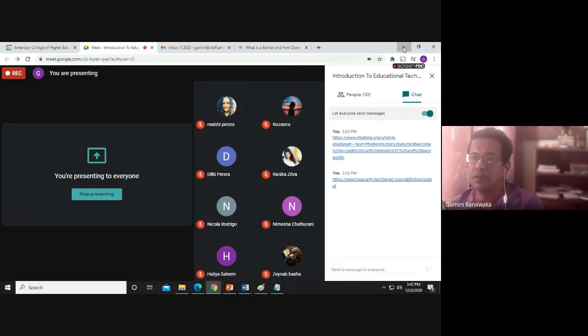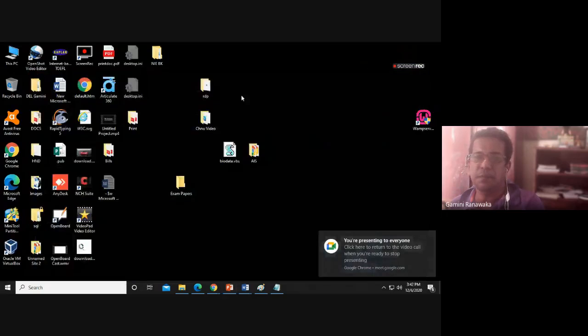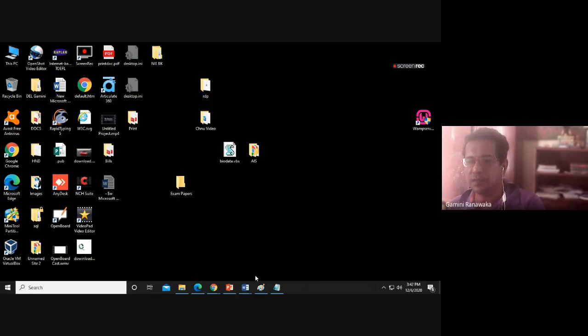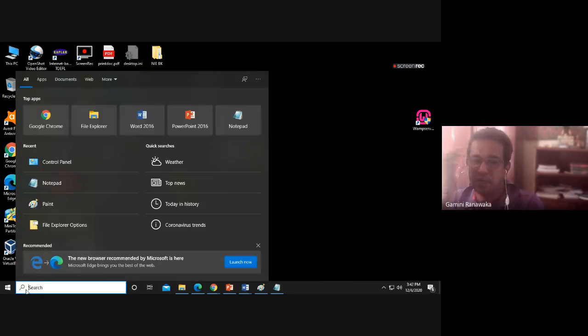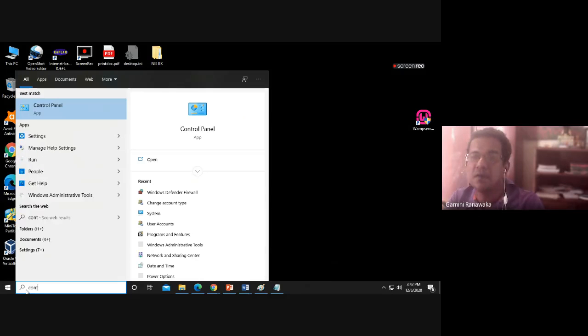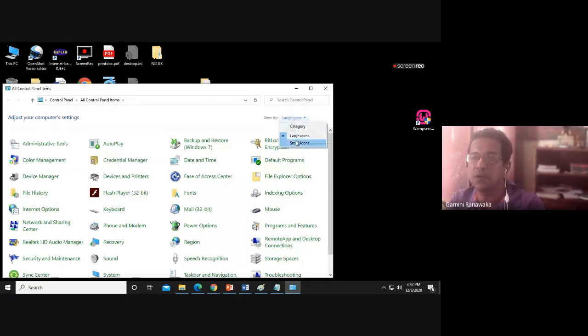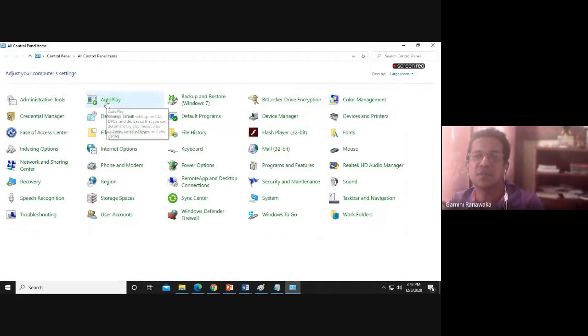Now, usually when you plug in a pen drive, you will see something called autoplay. It will pop up a window and show autoplay. So the first thing to prevent infection on your computer is to go into the control panel. In this one, you need to go into the large icons. So at the moment I'm in large icons, and you can see something called autoplay.